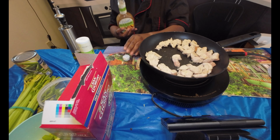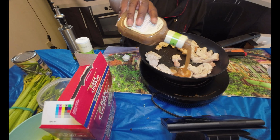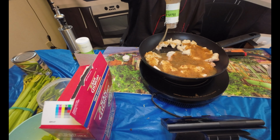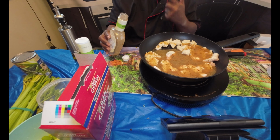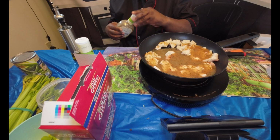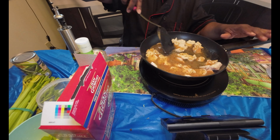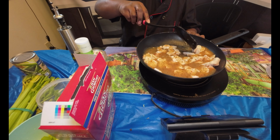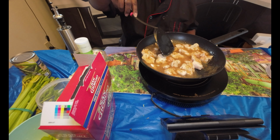So I'm curious. Oh, this smell. You know, this smells almost like salad dressing. Look at that. Oh yeah, baby. I'm curious what it tastes like. You know, that tastes a lot like, what's that salad dressing called? Italian. Yes, Italian dressing. So what I'm going to do with this is let it simmer on low heat for a while while it's marinating and get all these flavors to soak into this turkey breast.